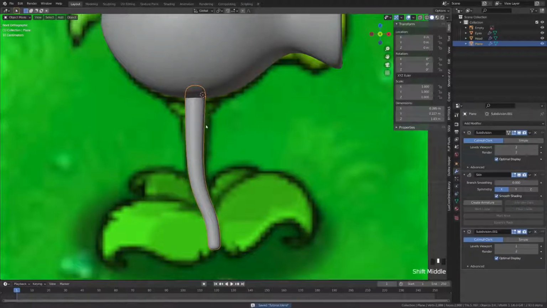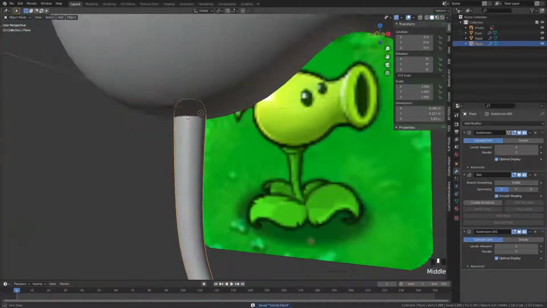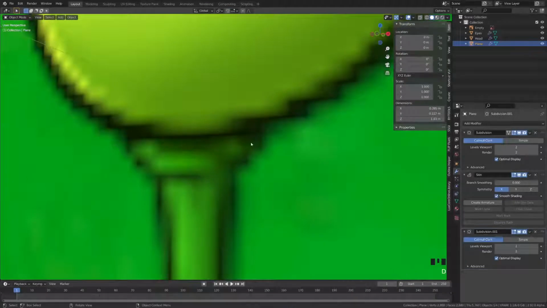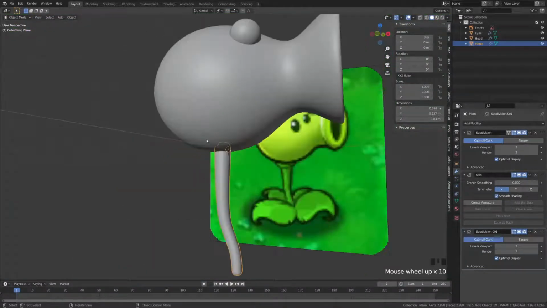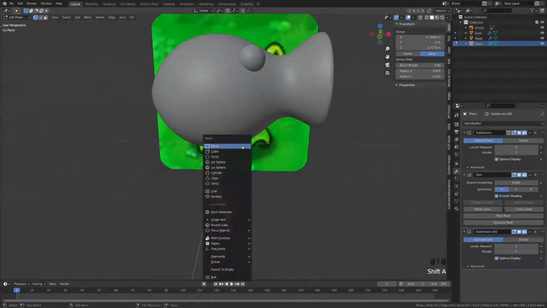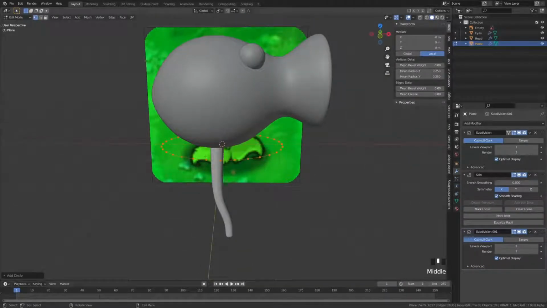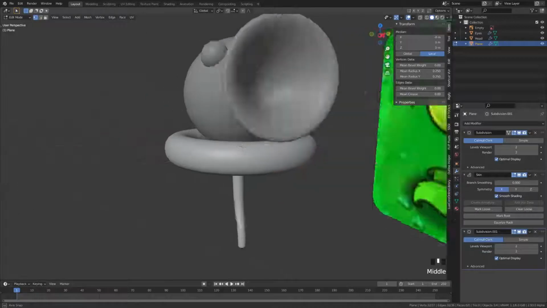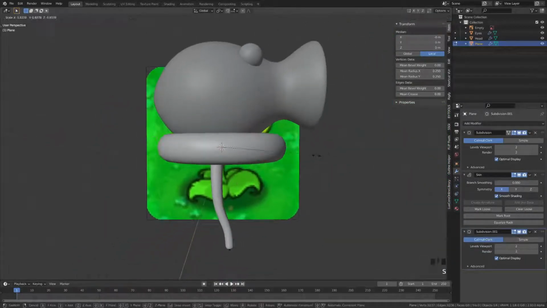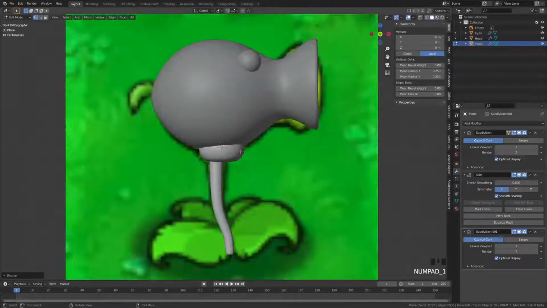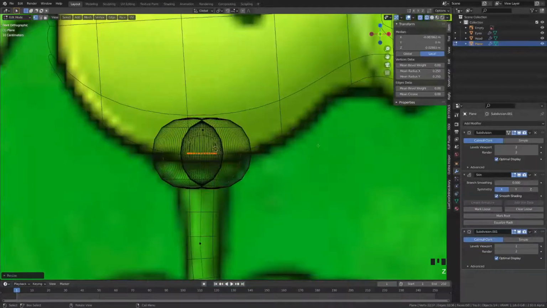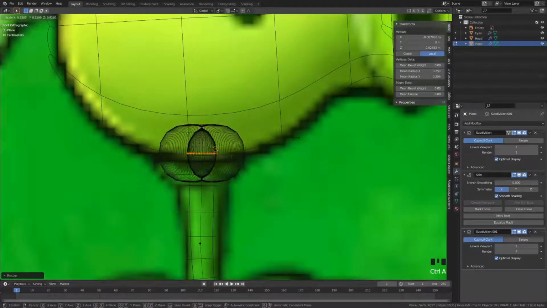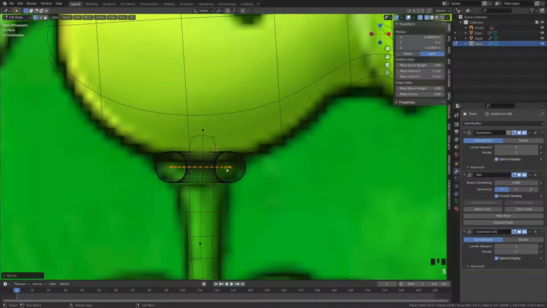And then to get this circle here at the top, it might be hard to see, but there's a torus basically, like a donut. So I'm just going to go into edit mode and add a circle. And nothing happens yet because the skin modifier, again, is kind of weird sometimes, so just with it selected, click mark root, and then you'll have your cylinder. I'm just going to scale that down until it kind of matches the scale. And then again, Control A to make it thinner. So maybe something like that.